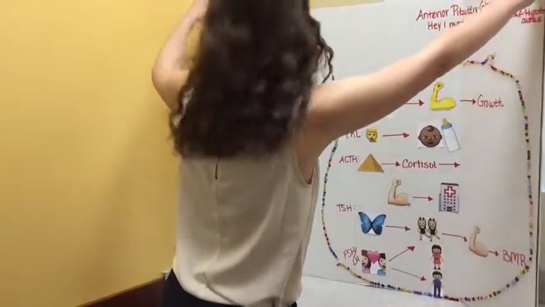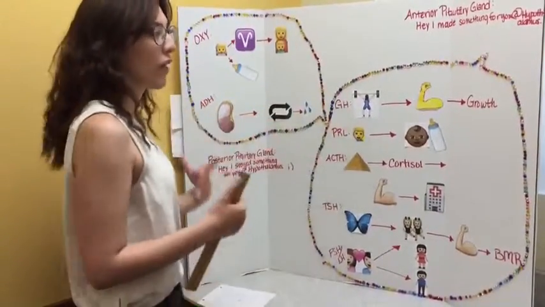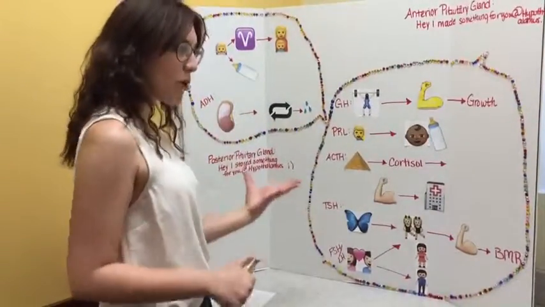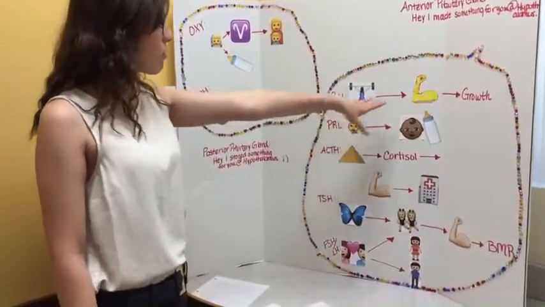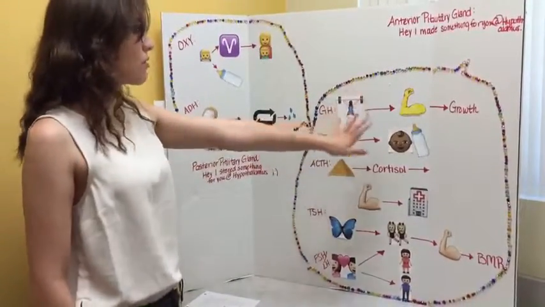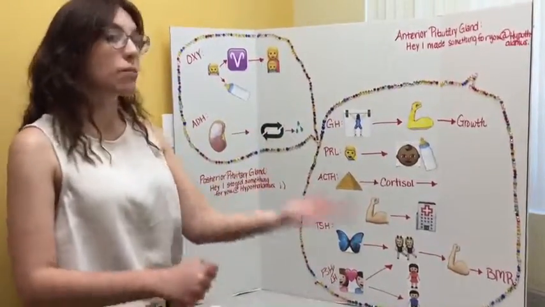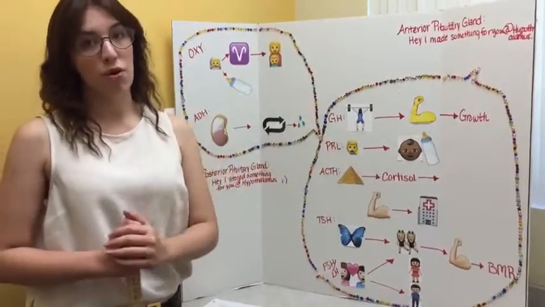So when you slide to unlock, there are little emojis which you should have on an Android or an iPhone or any type of smartphone. This is what I was talking about with the really good study method, because if you send these emojis out, after I explain them, it probably will make a little more sense. When you send these emojis to your friends, they can repeat it back to you verbally, or they can tell you, okay, this is the hormone.